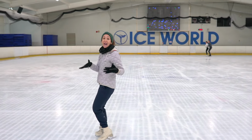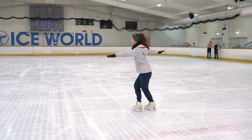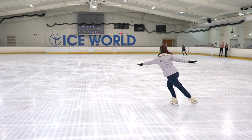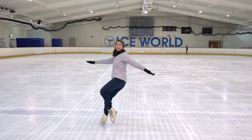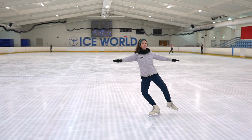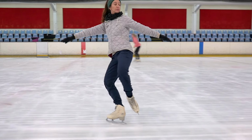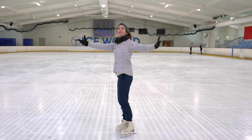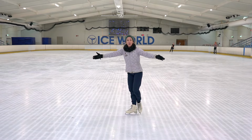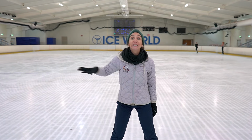Now the next is the back outside edge. So we're gonna take our arms, we're gonna lift up, we're gonna go push under, feet together, push back and open. Then push under, push back, bring the free leg in. So with this exercise, the main focus is that back outside edge, opening up, stretching through here, bringing that free leg in and feeling your back against the circle. You don't want to be inside your circle while doing that back outside edge because that step forward is going to be really difficult to do.